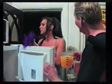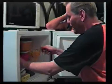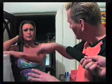Now you can speed this process up by popping it in the freezer. We'll just pop that in the freezer, and we want to cool that down until it gets a little bit thickish. Not set, just thickish. How long should that take? Probably about 10-15 minutes in the freezer. I'm getting very hungry. So you want it to be viscous.